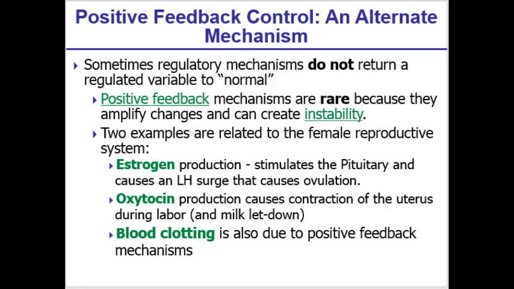But the other example for positive feedback would be when you're bleeding. If you have an injury that causes you to bleed, eventually your blood is going to clot. It's going to then form a plug, and then eventually a scab, and then maybe in a month you'll have new skin developed in that area that was injured. That's another great example of positive feedback control. Again, that is rare. So I wanted to introduce these key concepts here in Chapter 1.